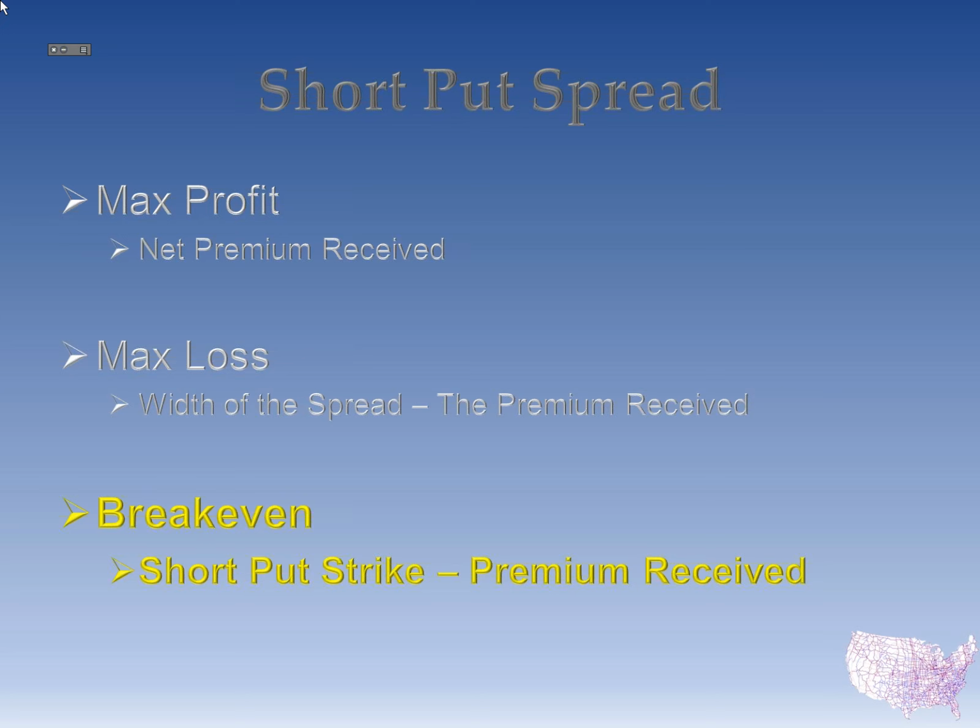And then our break even is the short put strike. So in that case, my 179 puts minus that premium received. So 179 minus $1.52, 177.48 is where my break even is at expiration. So even if it goes below 179 at expiration, as long as it doesn't go $1.50 below it, I still have that wiggle room as well, right? And that's all at expiration.